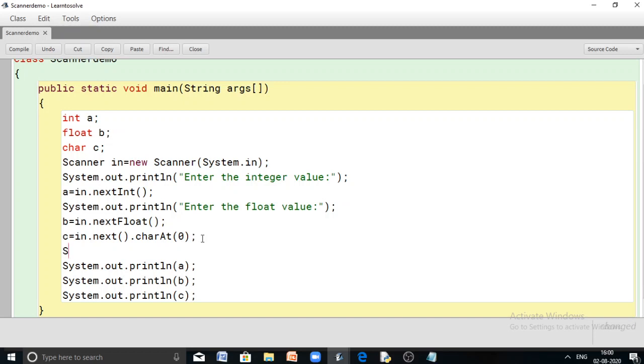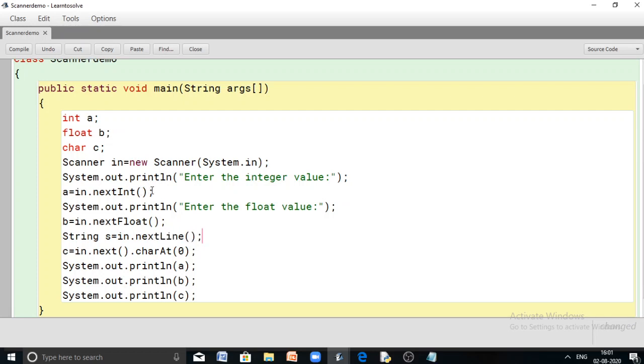So for example, String s is equal to in dot nextLine. Let us use it here after the nextFloat function. So let me declare a variable String s is equal to in dot nextLine.